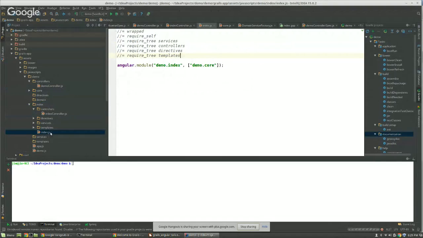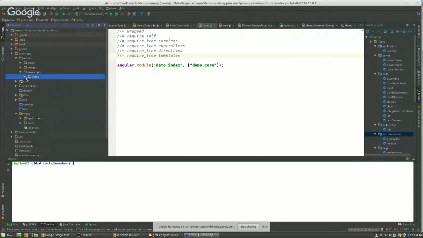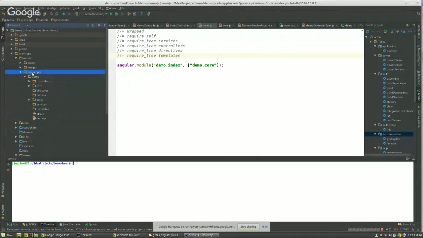This is what comes with it. You could create modules that are on the same level as demo, so it is kind of nested, where it is demo.index. You have JavaScripts, then demo, and then underneath that you have index.